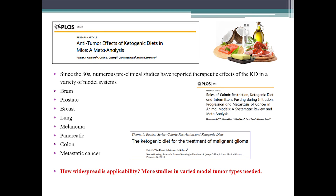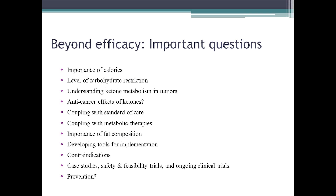When we look at efficacy, there's been a pretty large number of preclinical studies — animal model and in vitro research — that really supports the idea that the ketogenic diet does have a therapeutic effect in many different types of cancer. These are some of the cancer types where this has been shown in animal models. There have been a number of meta-analyses and reviews on this theme. Because I think we are now at a point in ketogenic diet and cancer research where we're starting to ask questions beyond efficacy — not just one question, but many, many questions. These are some that I'm going to briefly touch on.